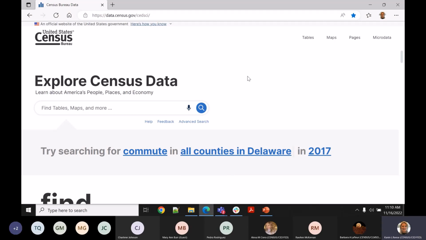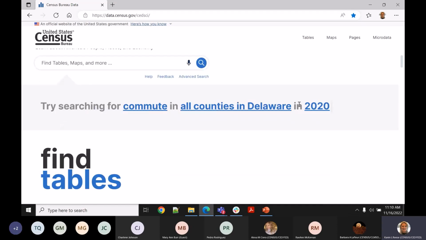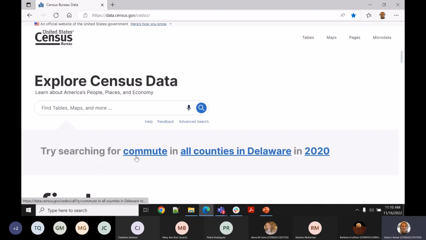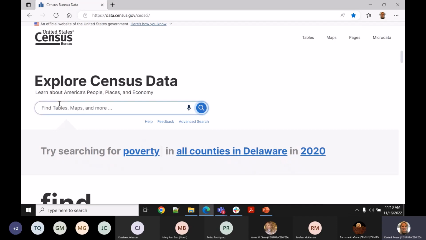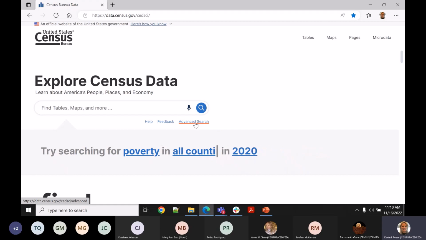data.census.gov. What I've mentioned, that you might notice some changes in the look and feel. We're also trying to unearth ways of showing people easier ways of using the single search bar so that you're not always a slave to this advanced search, which takes you to those drop downs and the filtering, although a lot of people still like the advanced search. And that's fine. Just showing you ways to find the single search, maybe showing a geography, maybe a year if you have it, and then definitely a topic is always a great way.